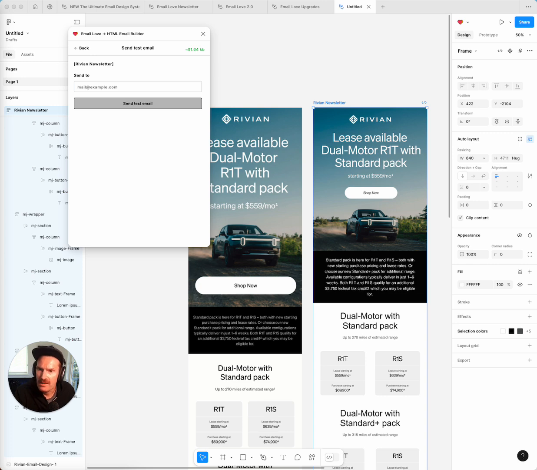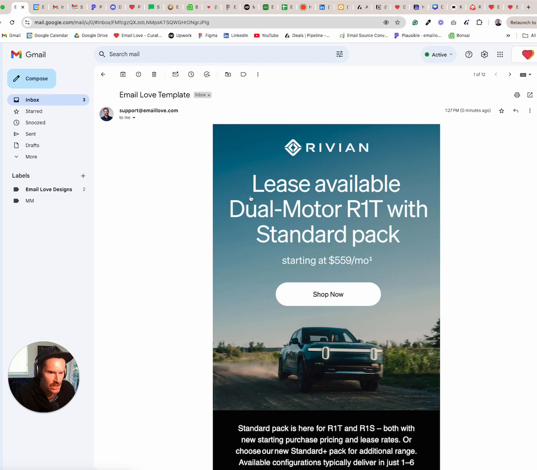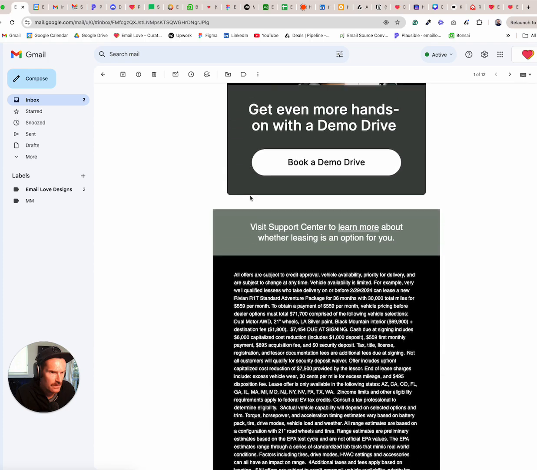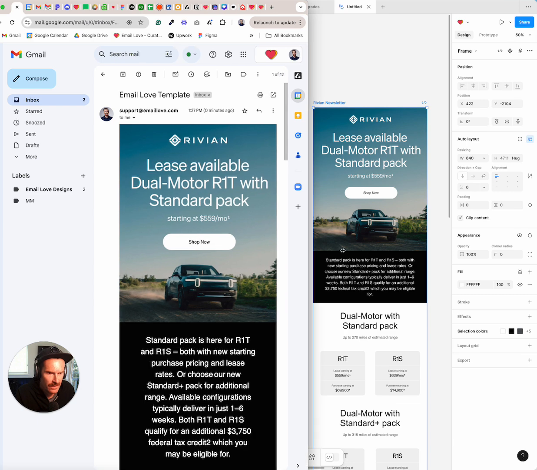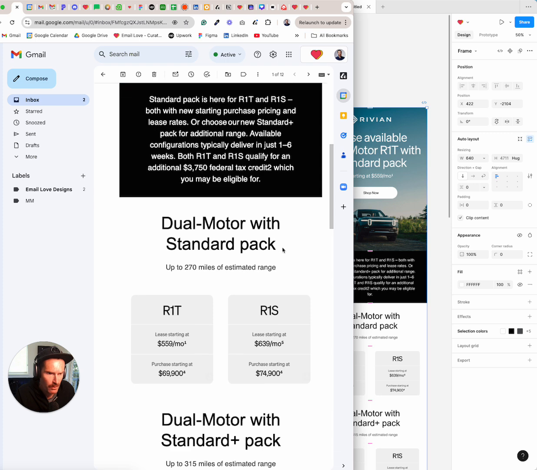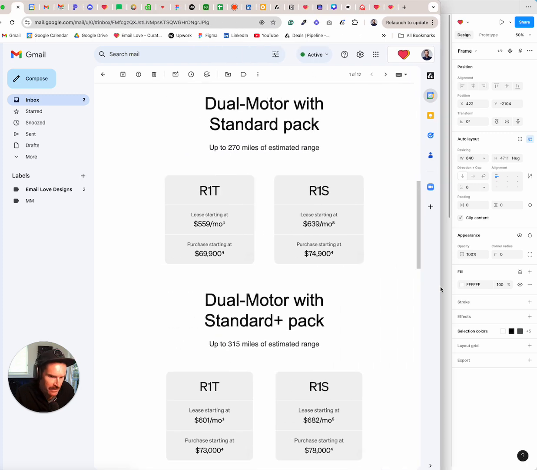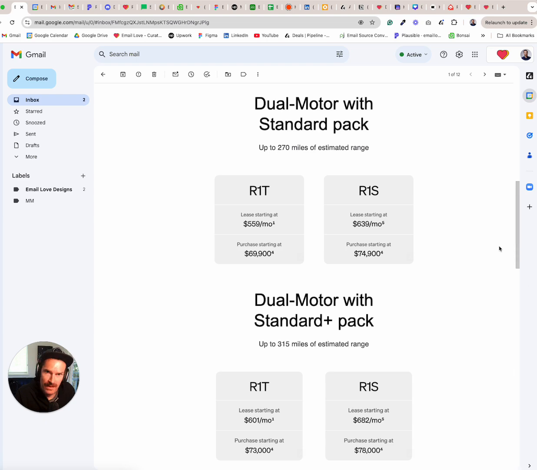And let me see if I've received the test. Okay, so here is the test message. Looks great. Let's just see if it's responsive. You can see here, even in Gmail, it does respond. It's going to look good on a mobile device. And because we're using a trusted email framework like MJML, it's also going to look good in Outlook, Yahoo, AOL, and all those smaller, less popular email clients that you may not want to spend time optimizing for, but is still important. And so that's pretty much the demo.